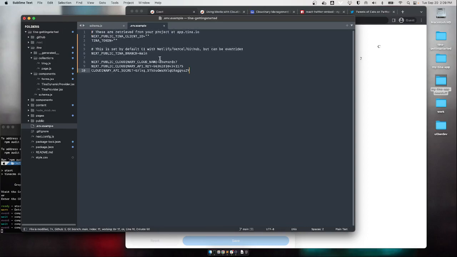So this is how I set it up. I'm still leaving these out, they're just empty strings, it's fine. But I am setting the branch to main, which makes it so it knows what branch to use. And I am setting all of my secrets for Cloudinary. And this is the only one that's really a secret. These ones get passed to the front end, and the front end can use them. So anything that has a NEXT_PUBLIC underscore in it, Next.js will just pass to the front end.